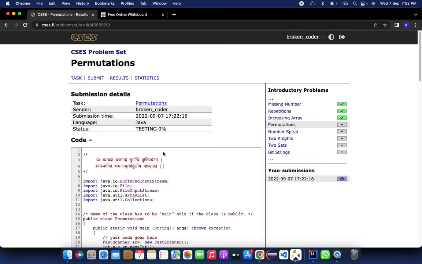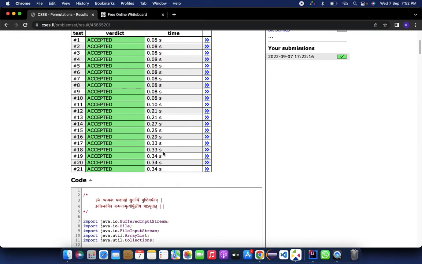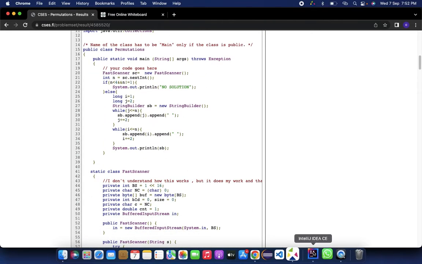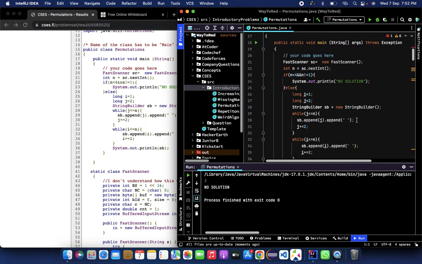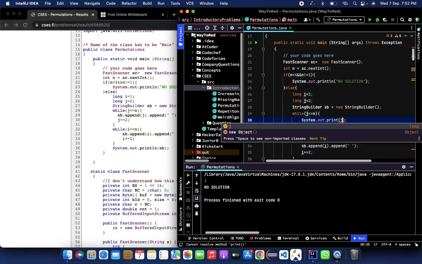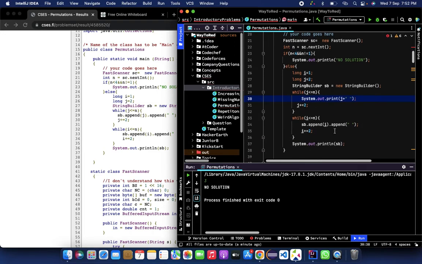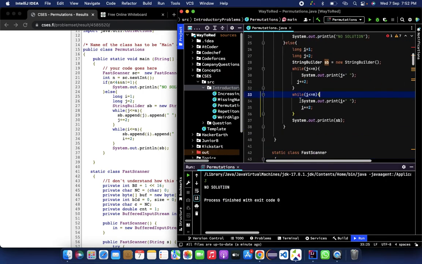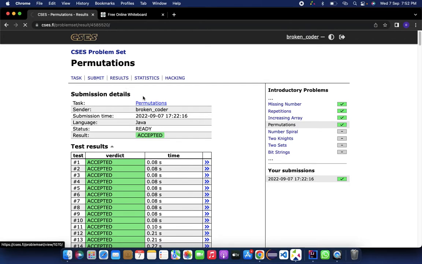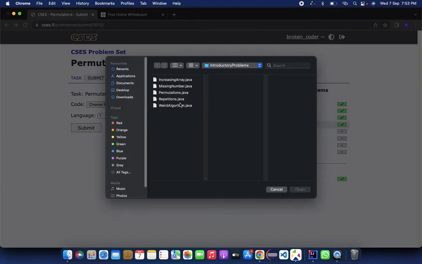Okay, so let's see. Yeah, so it got submitted. Now you can basically try using System.out here. Let me show you that it will give you an error. Why will it give you an error? Because the working of System.out.println is a little bit slower in Java. That's the case, because of which it gives TLE in this. Okay, let's try to submit it with System.out.println for Permutations.